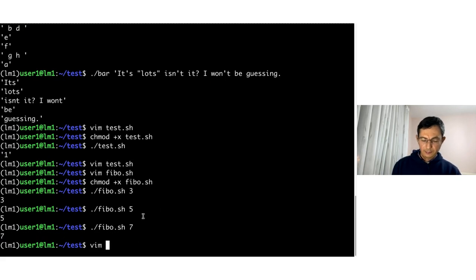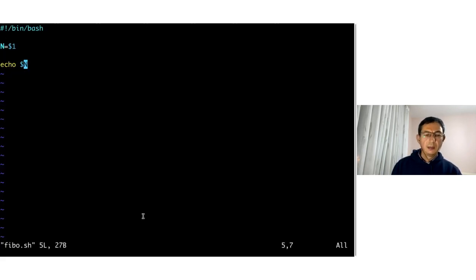So the argument is on $1, and we are storing it in this variable n. So the variable n is the term of the sequence that we want to find.